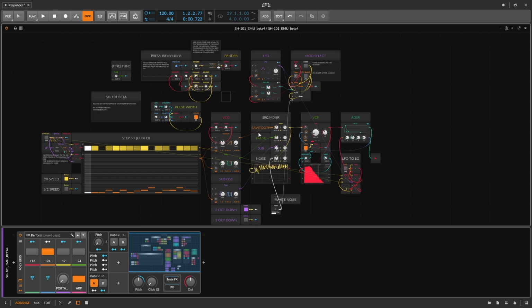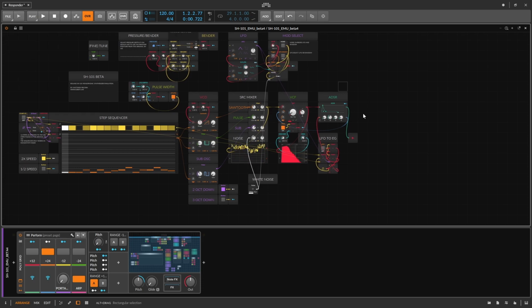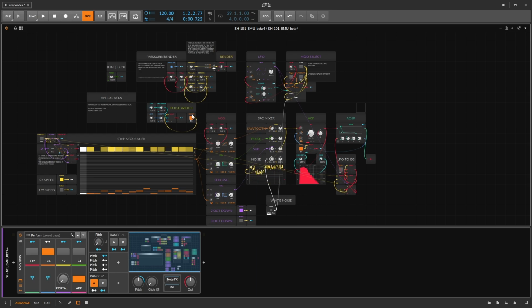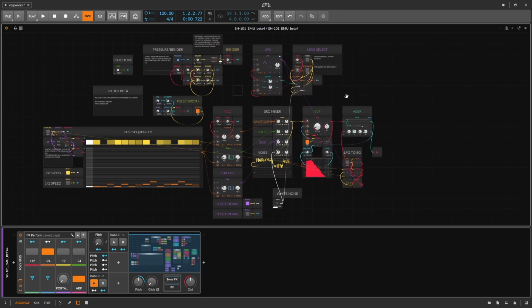It's currently what I call beta 4. I've made a bunch of adjustments to it since I first decided it was finished, and then I went back and I was like, oh, I need to make the step sequencer reset to the beginning every time, and I want to have multiple options for the speed on the sequencer, and have everything just be a button, just a click away that you could tinker in here and relive the SH-101 days or your boutique days.